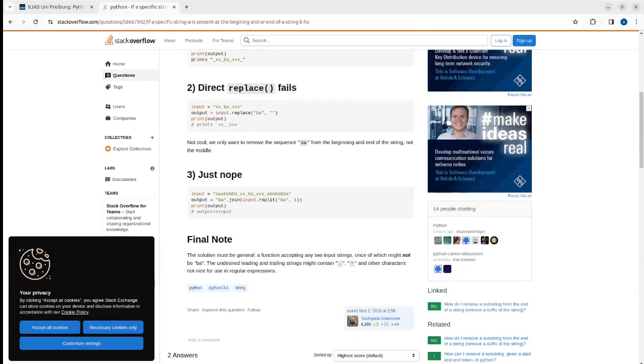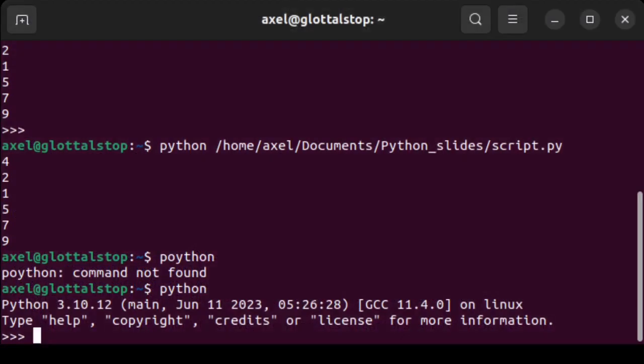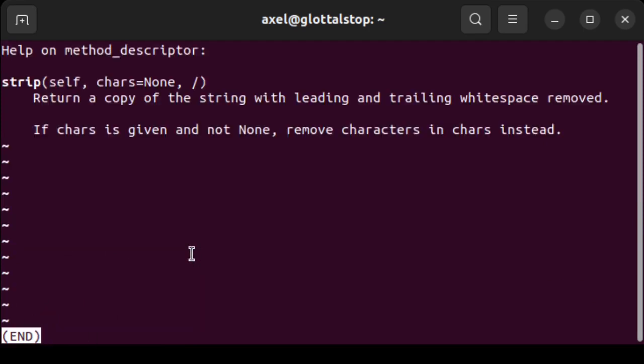There is also within Python the help function. So let's look at that really quickly. So we're in Python. help(str.strip), right? This is not very verbose, sorry about that, but it basically describes what the function does.